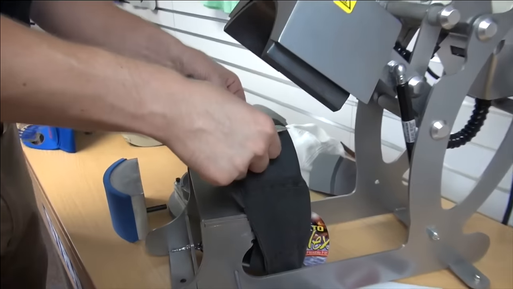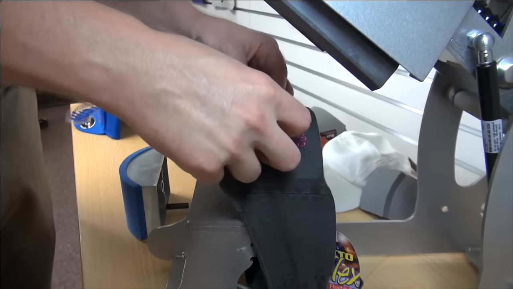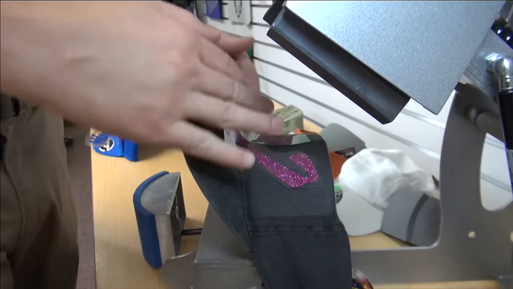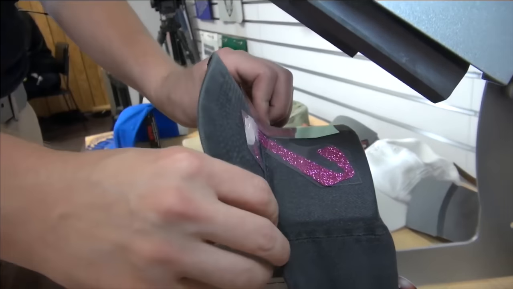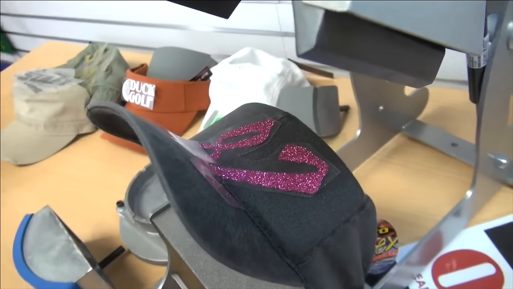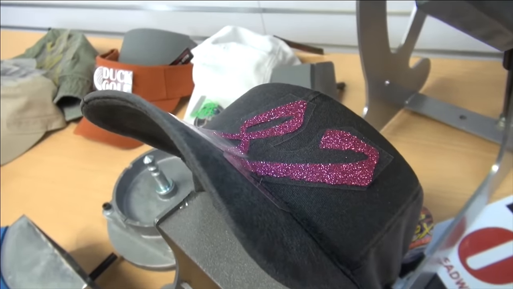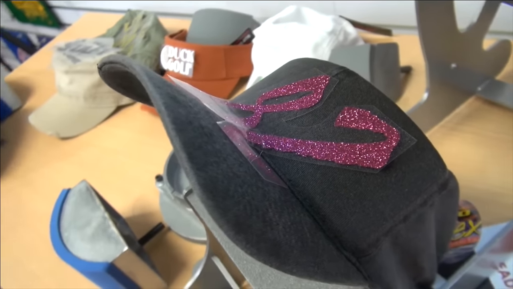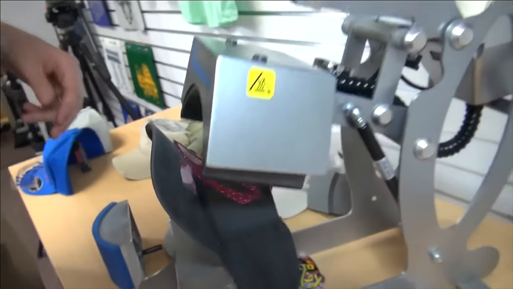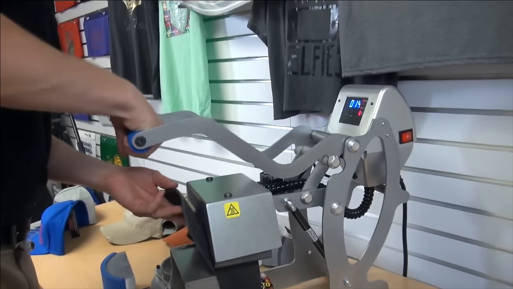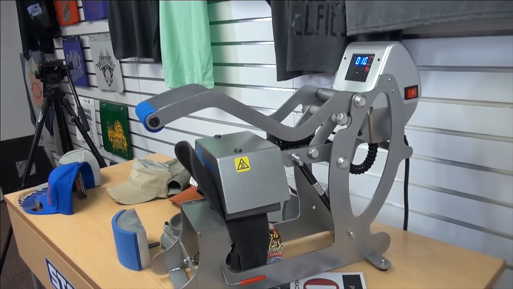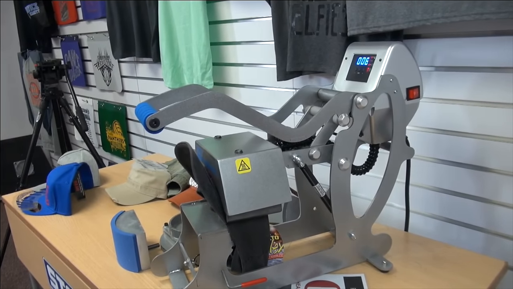I want to show you a popular print technique on these unstructured caps, which is stretching something from the actual front of the hat down onto the bill. I'm using glitter flake here and you notice how I trimmed it to the numbers themselves. That'll allow it to push down in there and lay a little nicer. I'm going to position that down and then lock the press down against it for my first full application.